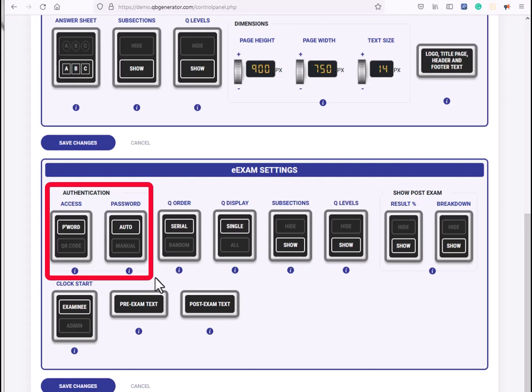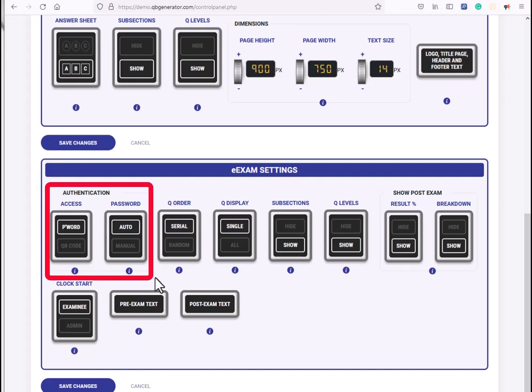The examinee uses these credentials to log into the exam on their desktop or laptop, via the Safe Exam browser, or the Mozilla Firefox browser. This mode is secure, since the password can be used for only one exam and only one examinee. Remember, for security reasons, the examinee has only a short time to log into the exam after the exam becomes active. When you generate the exam, the start time is when the exam becomes active. Any attempt to log in before this time is refused.